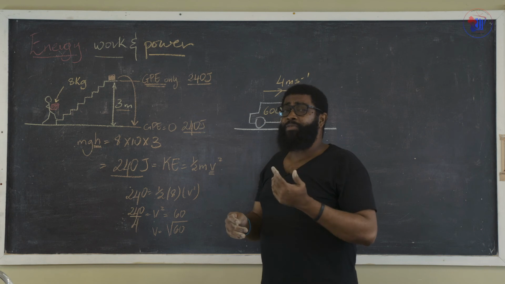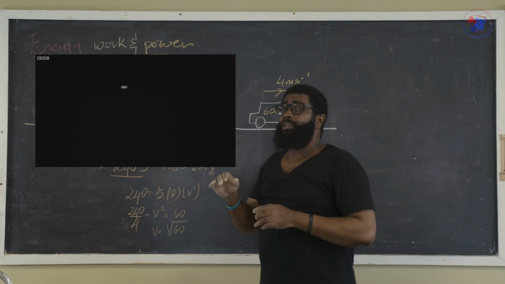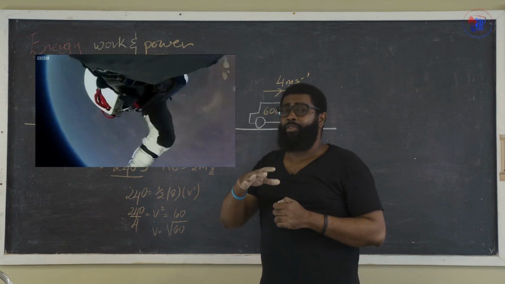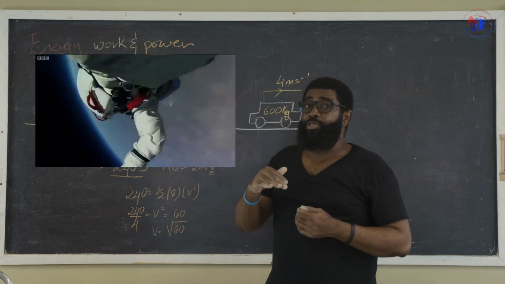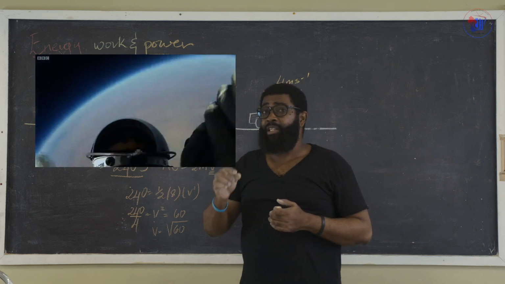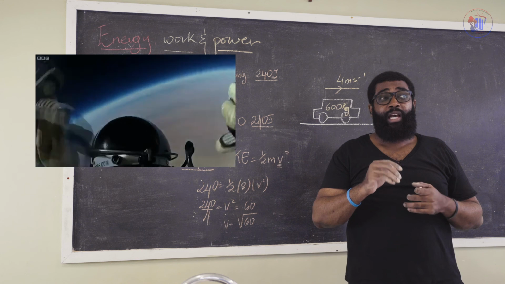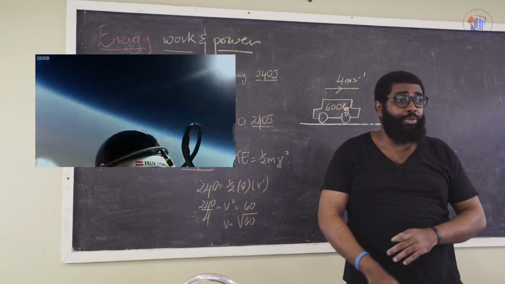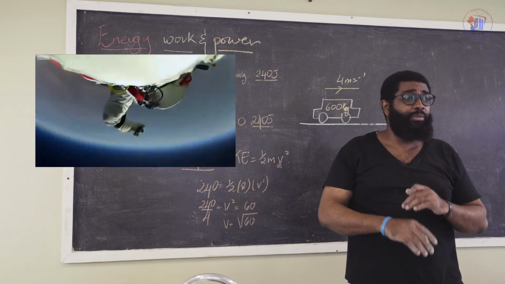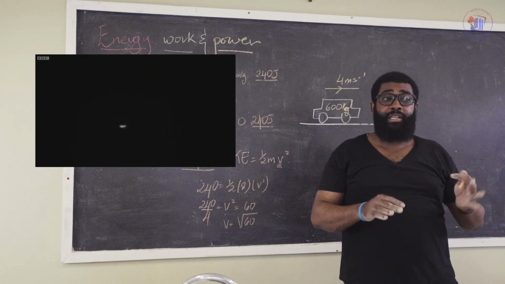He literally went to the edge of space. If you look at the point from which he jumped, he went so high he could see the curvature of the earth. He could literally see space. He had to wear a pressurized suit. He had to have oxygen. It was ridiculously difficult and dangerous.